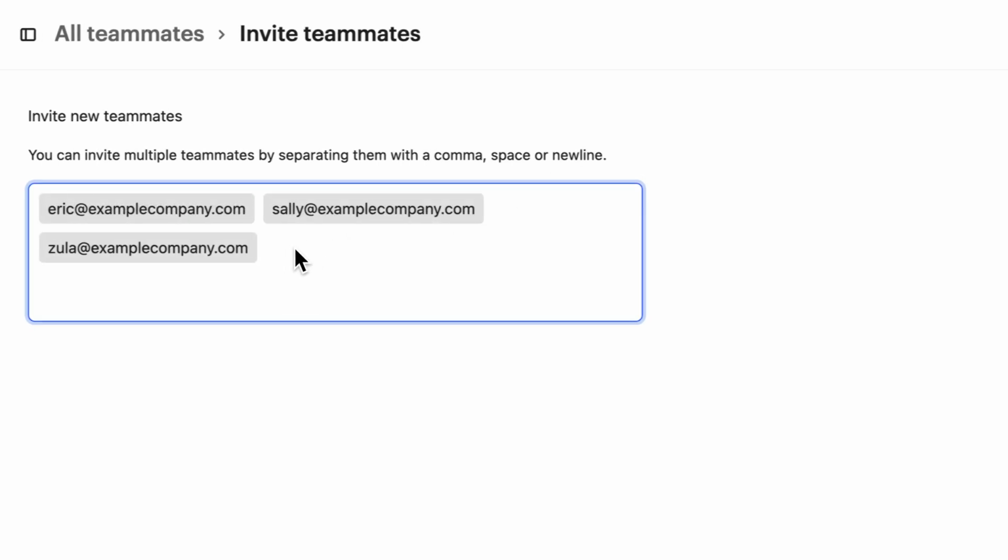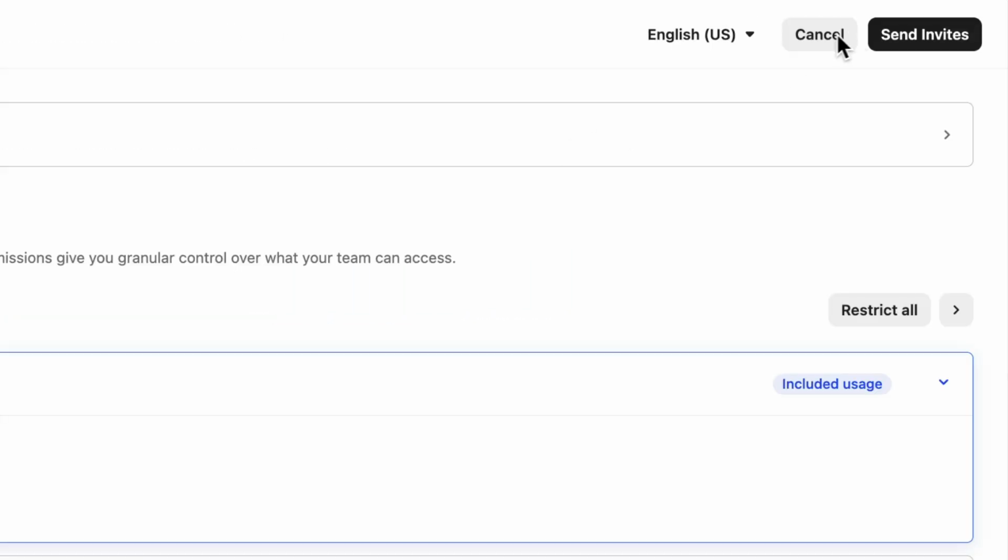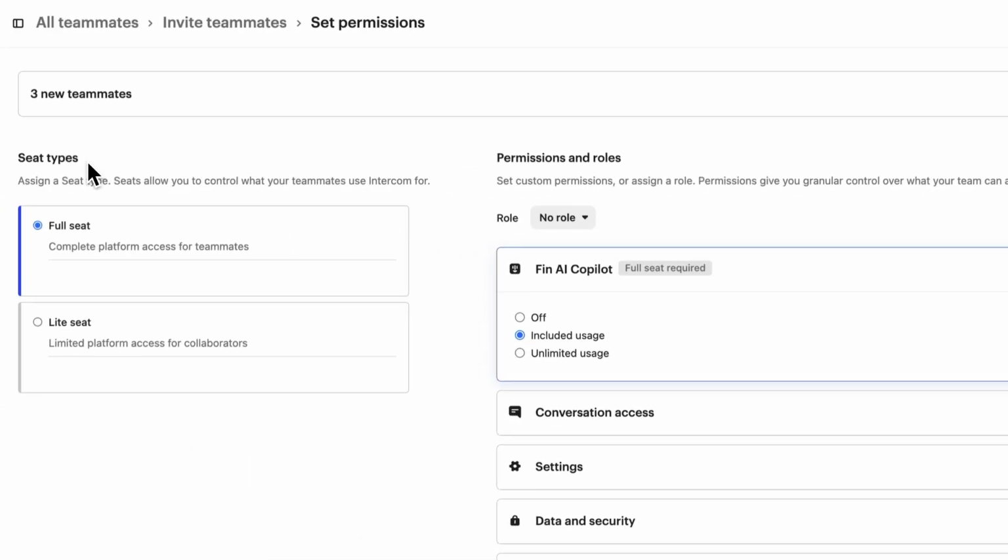Then you get to set which parts of Intercom each of these teammates can access. Every teammate requires a seat to participate. A full seat provides complete access, which you can tailor over here. It's the best option for your teammates working daily in Intercom like your support team. For those involved in cross-functional collaboration, such as finance or legal teams, light seats offer a more streamlined experience with restricted permissions tailored to their specific roles, and you have a certain amount to assign depending on your plan.